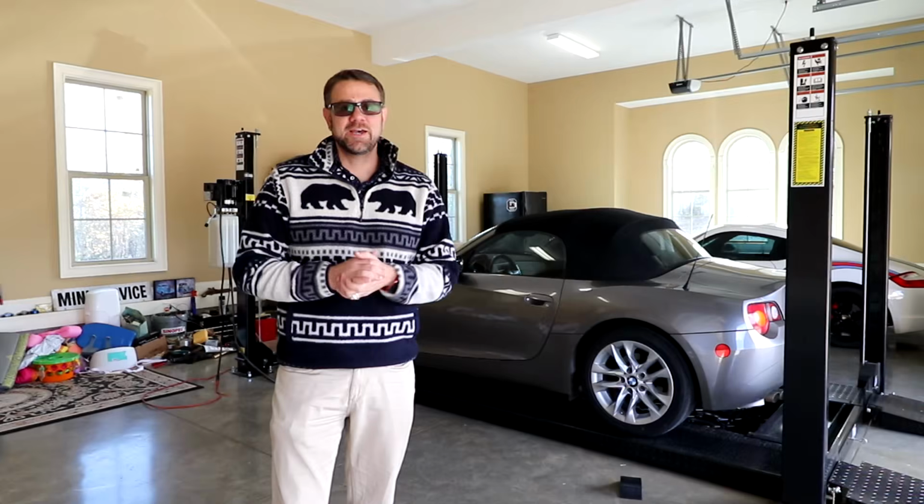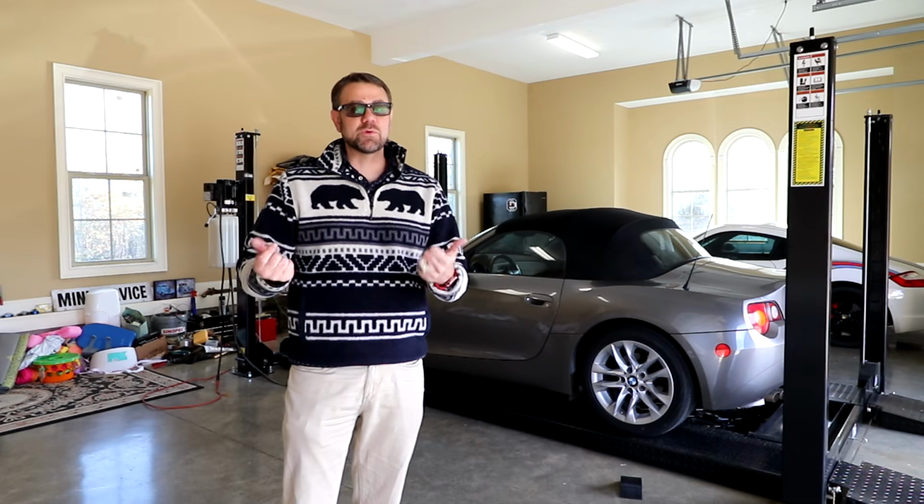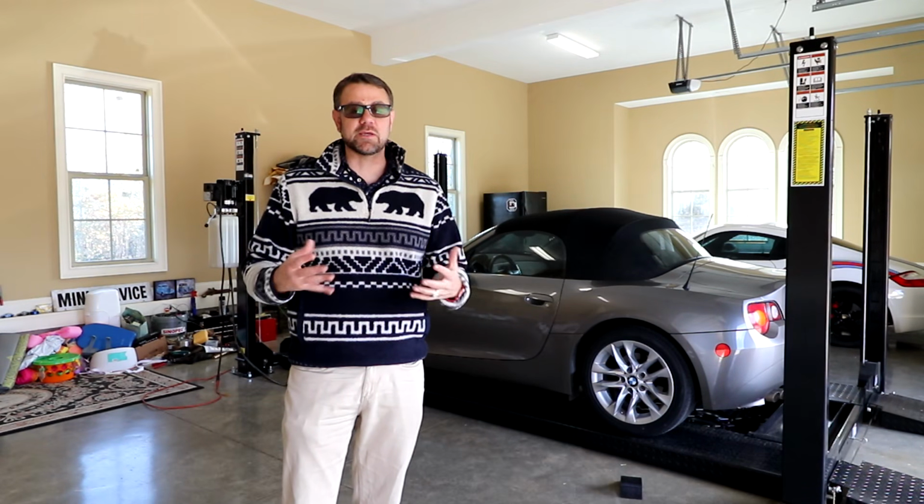Let's get under it and clean it. I have to say, so far I'm pretty excited. I'm glad not to see any oil on the ground, but now the real test, let's put it up in the air and see what it looks like.